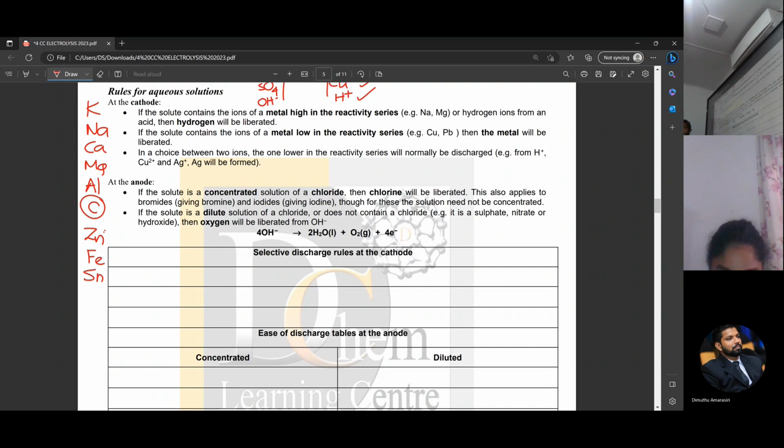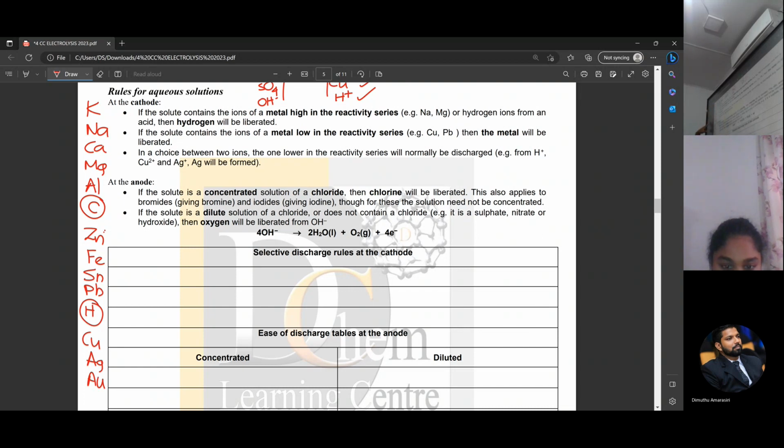After that you have lead, right above hydrogen. Then after hydrogen come the coinage metals: copper, silver, gold. If you keep it in mind like that, it's easy to remember, since coins are made from them. The least reactive means most valuable. Then platinum, which is more valuable than gold. Listen.